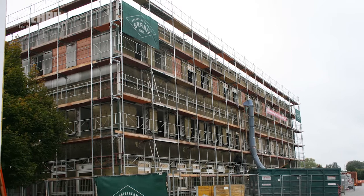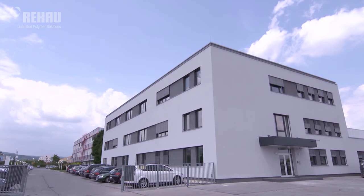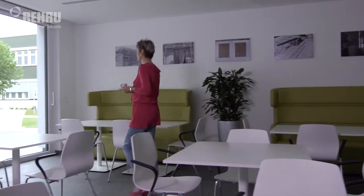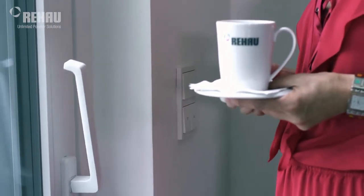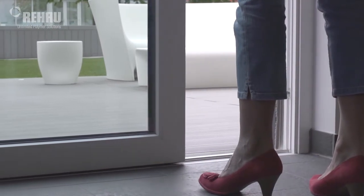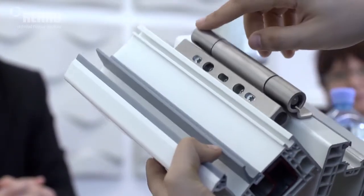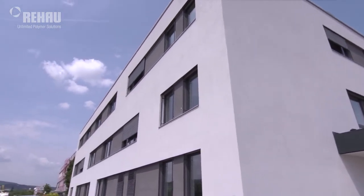Thanks to its good condition, the core of the old company building could be preserved. More than mere facelifting was then necessary. A total energetic concept was implemented. The 58 windows and the lift and slide doors of the Genio system have heat insulation glazing and sophisticated multiple chamber technology with a fiber-reinforced profile core. Manufactured from the high-tech material REHAU Fipro, and together with the new building face and outside shading, energy losses are reduced to a minimum.